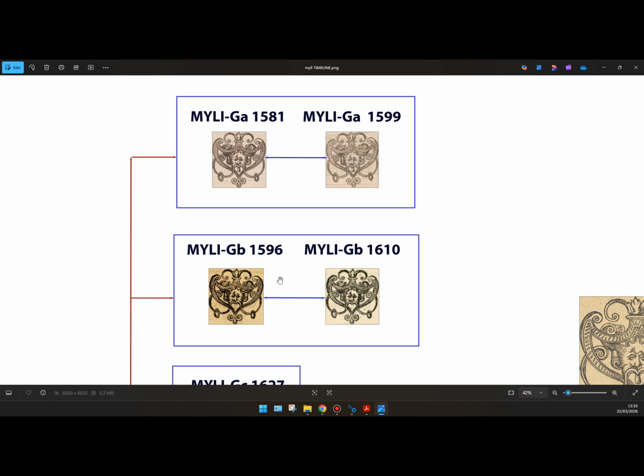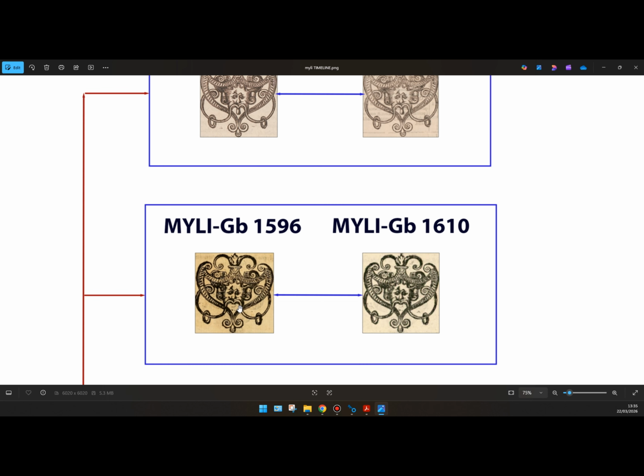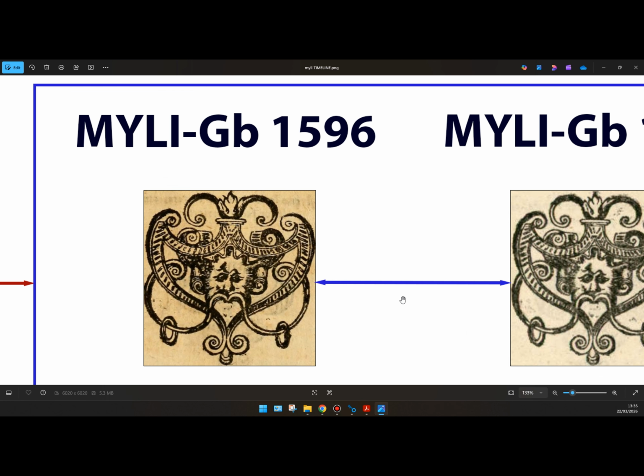Sold at book fairs or dispersed between other printers or kept as stock. But we're going to be looking at multiple centuries here. Well, decades. 1581 to 1610, it's nearly 30 years when people must have been keeping sheets or blocks. Now that makes you think, why is the tongue missing here?